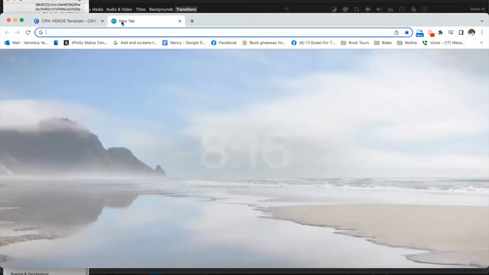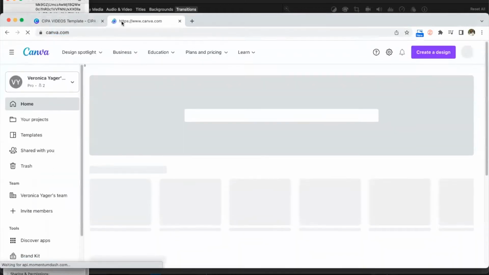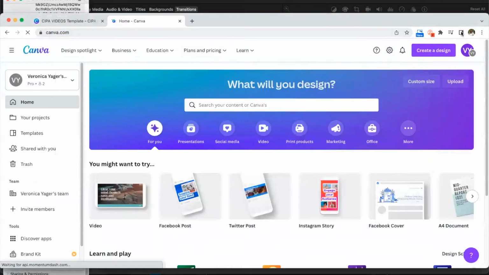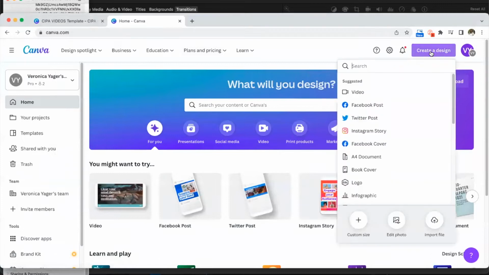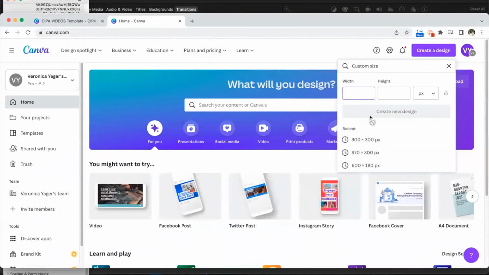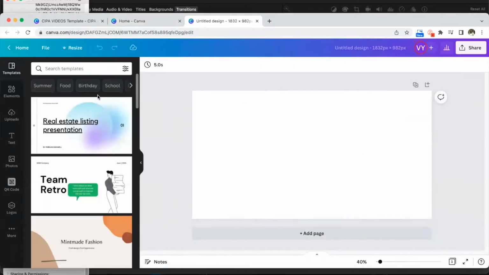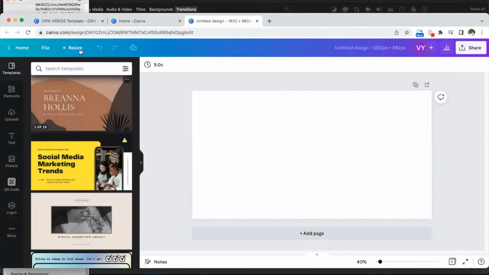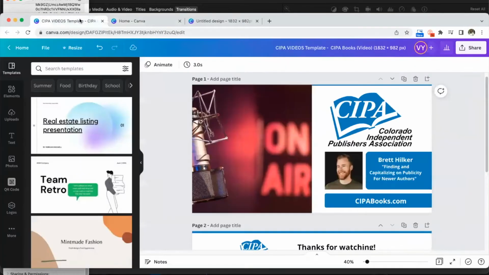Let's go to home. So if you come in, create a design, custom size, and then you would put 1832 by 982. Create new design. And then when you do that, you have a bunch of templates that you can play around with. We already have one that our prior video person has so graciously shared with us.